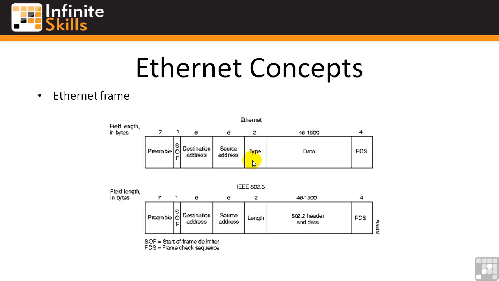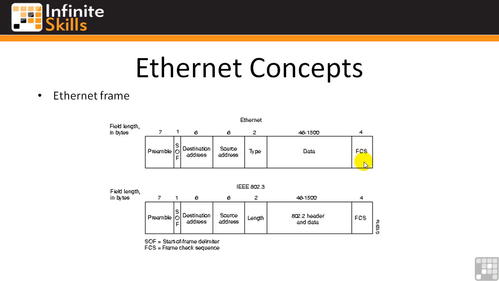In the original Ethernet, this was the type, and in 802.3 Ethernet or Ethernet 2, this is how long the frame is. And you'll recall that part of the preamble or part of the other fields in the frame tell the LLC sublayer of the data link layer what type of protocol is being held in the payload part of the frame, the data part that you see over here to the right. In the original Ethernet specification, this type was encoded directly into the Ethernet frame. And of course, you have the destination address and source address.